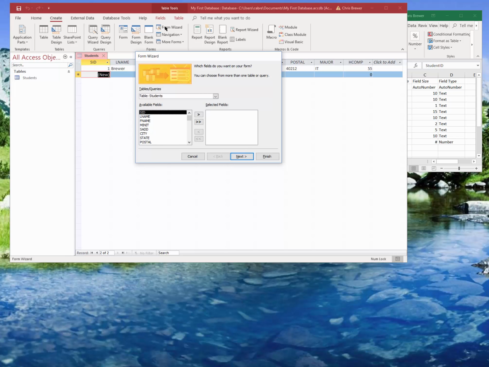Now, a form has a couple of purposes. One is it's easy for the user to navigate and see their way around. There are boxes for them to fill in. It makes sense. But for you as a database designer, one of the things you can use a form for, as we start, let me make this go away. I want to cancel this.